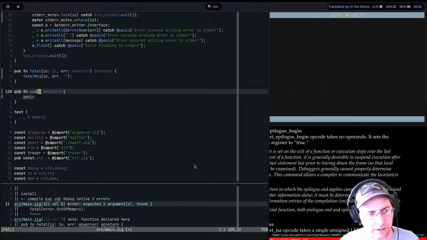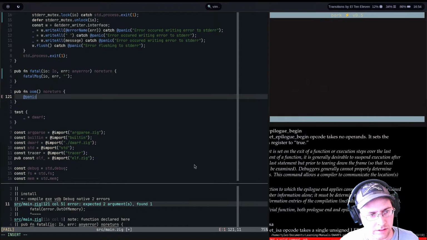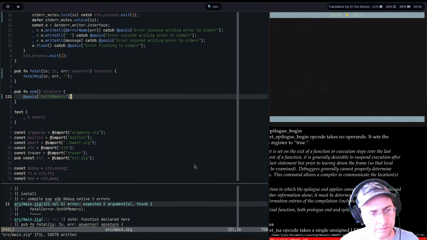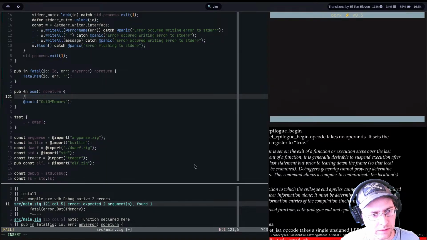I don't want to deal with having IO in this. Because eventually I want to fix it, so I'm going to put like should handle more.